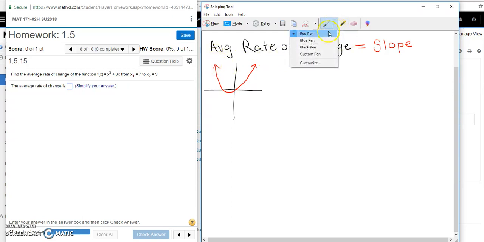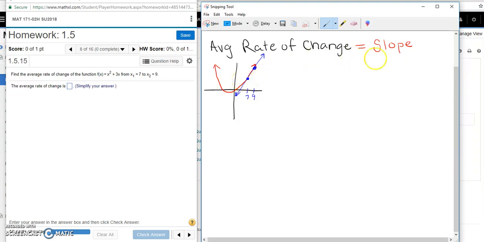But what we are doing is finding the average rate of change. So like the average slope from x equals 7 to x equals 9. So if you think about somewhere out here is 7 and here is 9. So we're finding the slope from this point to this point. So we're pretending that has a straight line. Okay, that's the idea for average rate of change, is we're finding the slope between two particular points, even though those points aren't necessarily on a straight line. Here they're on a parabola.